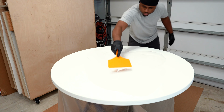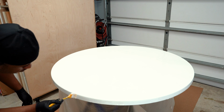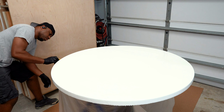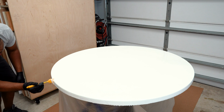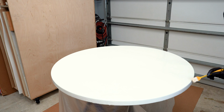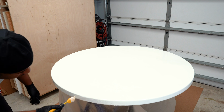You can use a paintbrush or a spreader to distribute this on the table. Now that I have the top covered, I'm going to shift the focus to the edge of the table. If you pour enough epoxy, it'll level itself out, but it doesn't hurt to take a brush or a roller to spread this out. This table is around 48 inches in diameter. The coat I just applied was around 32 ounces, but 48 ounces would have done the trick, giving you better coverage, but this will work.